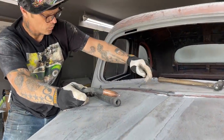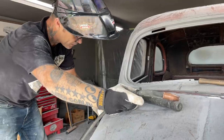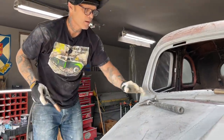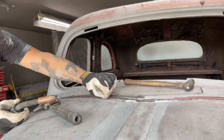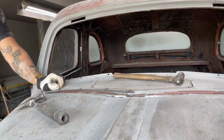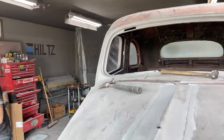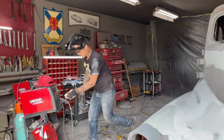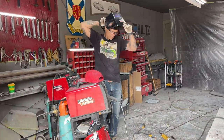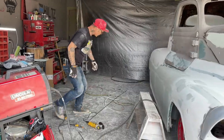So I've got 1, 2, 3, 4, 5, 6, 7 little tacks. When I push the hood up against that, and I weld that on there to the hood, that'll come off in that shape. The heat will make it stay there. Alrighty, I'm gonna go to the other side. Turn that off. Let's cut another one.